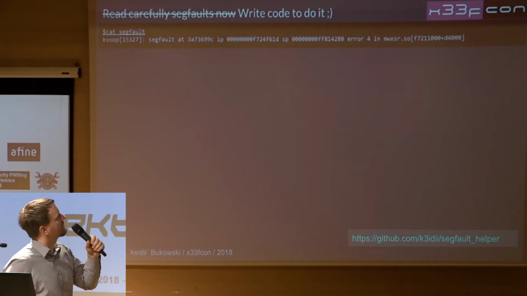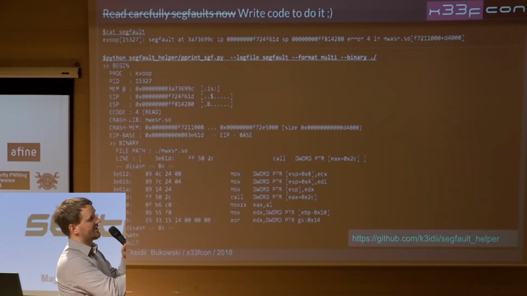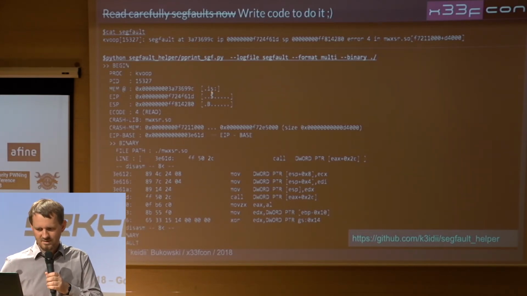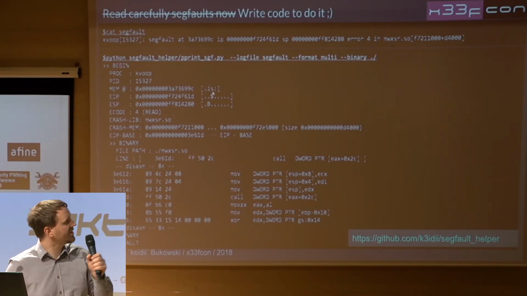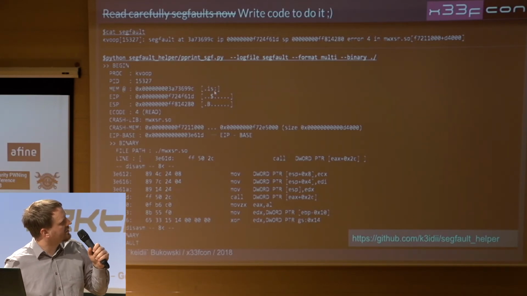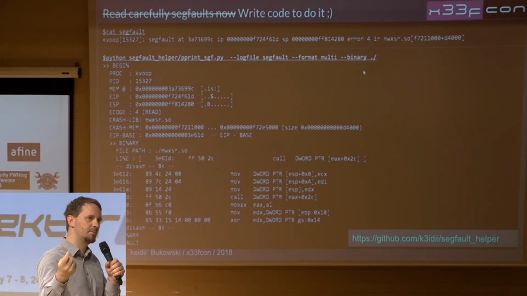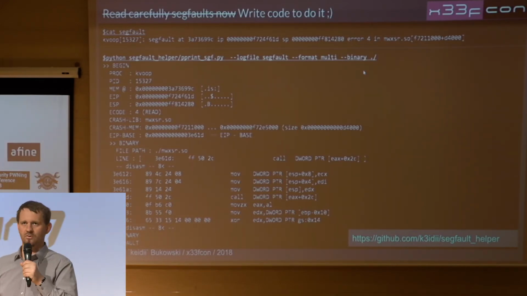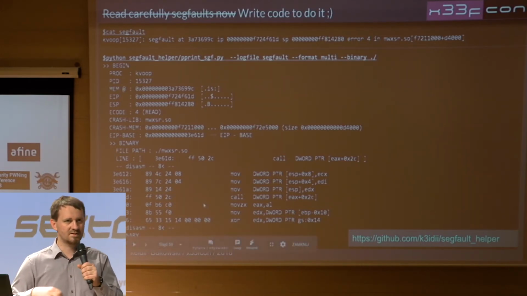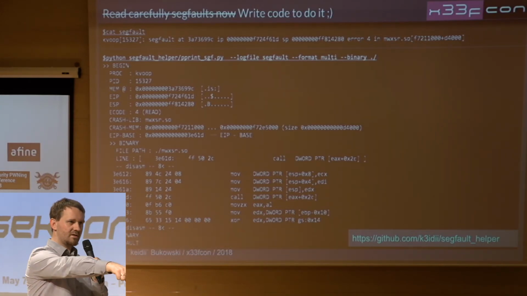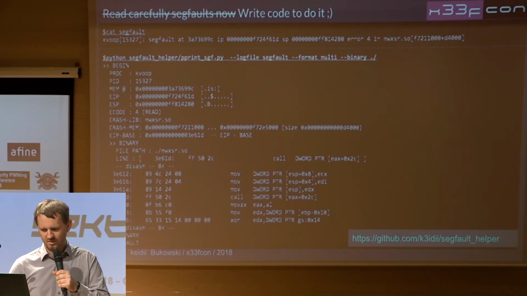I wrote a code. Normally you see something like that. After parsing you see something like this. This is just a little bit enriched. So first of all, we can see that the tool is interpreting the memory address as a string. Additionally, if you give this tool a path to the binaries, so if you extract the binaries from the server and put them in the directory where the tool is, it can try to disassemble the binary file and tell you, okay, this is the line where the assembly code crashed.